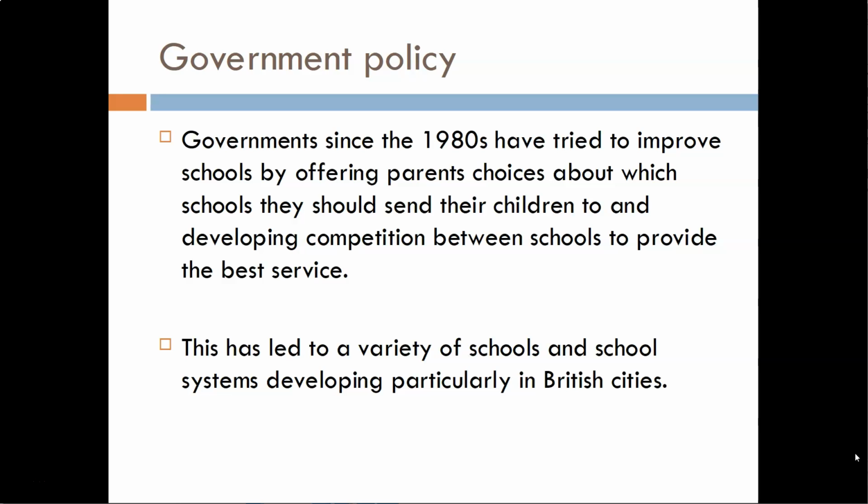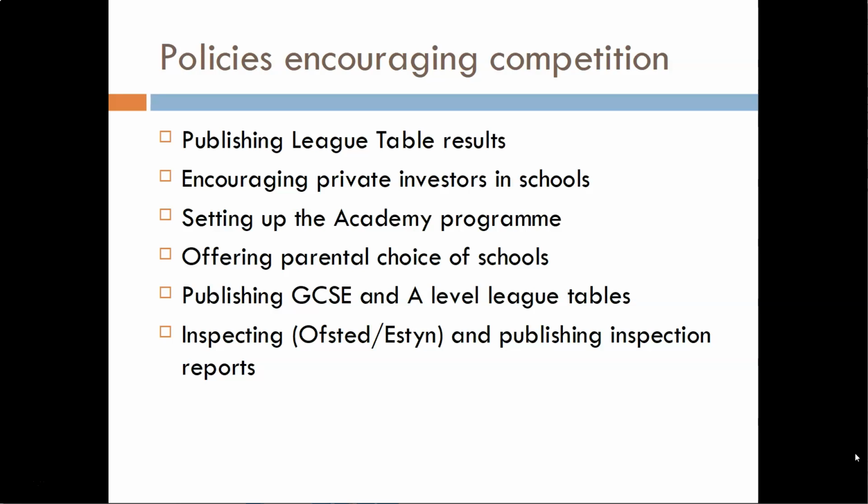And in a previous lesson, we looked at the different types of schools, like free schools, academy schools, specialist schools, faith schools, grammar schools, and comprehensive schools, etc. Not all of those are available in Wales. So government policies have encouraged competition. And they've done this by publishing things like league table results. So they've tried to rank all the schools in order so that you can easily see which ones are the best.